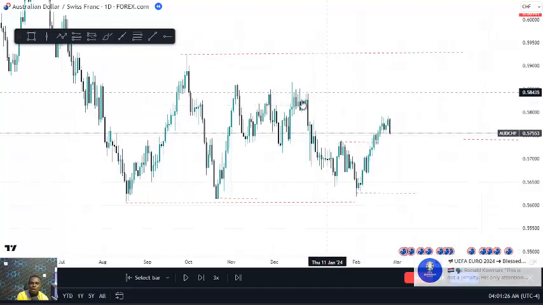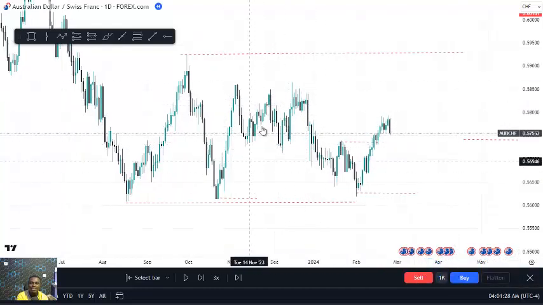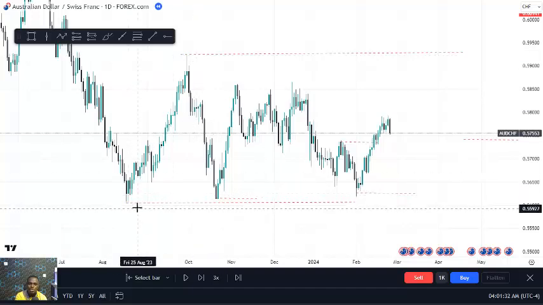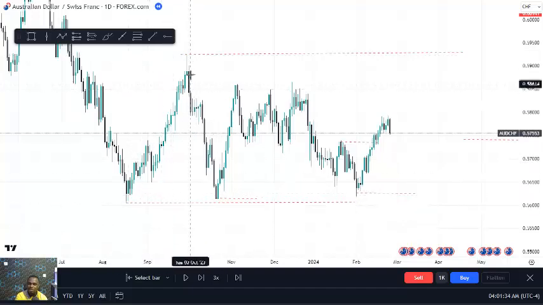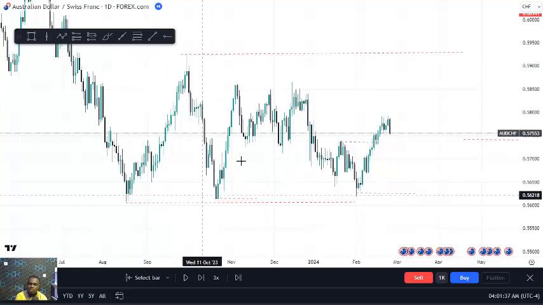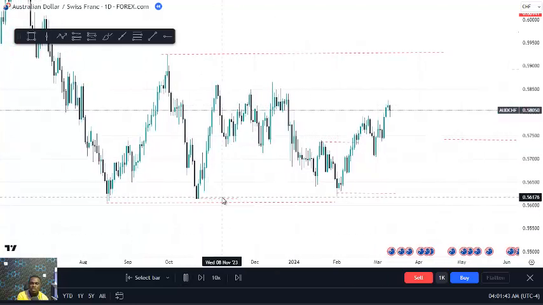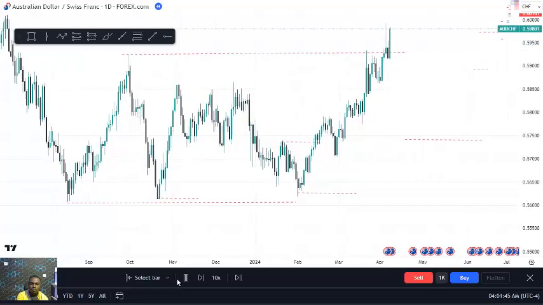You must understand that all of these highs and lows inside are internal structure. That's the last swing external, and this is the last swing external. Pay attention to those swing points, this high and this low. Which of them will be broken? That indicates the change of direction. So let me fast forward quickly so we can see what happened.